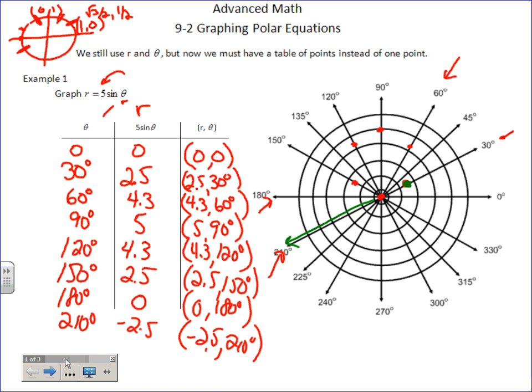Yes, we do. Do not connect it with straight lines because this is based off of trig, so it has to be curved. It should not be a circle. It should kind of almost look like a balloon, really. Yes. Okay, thank you. For me, it looks like an alien we have.